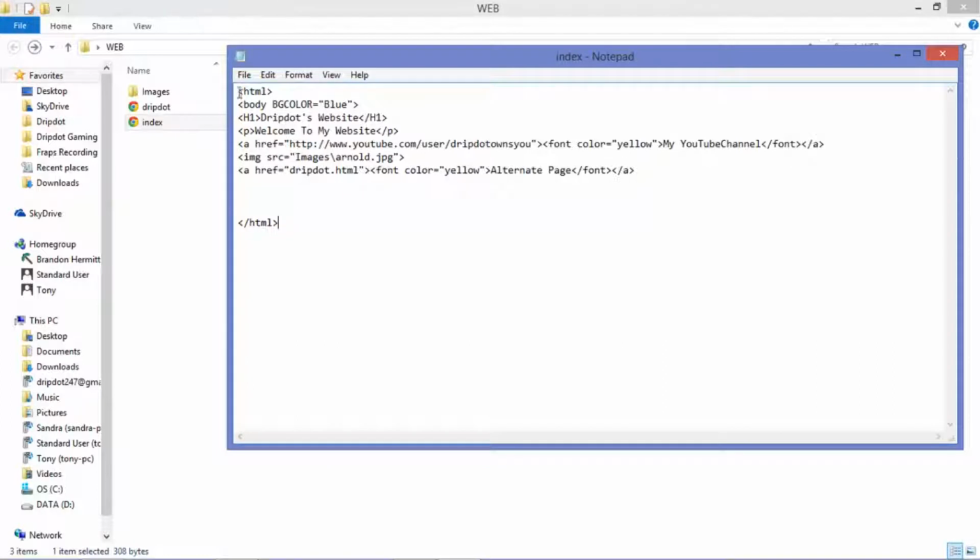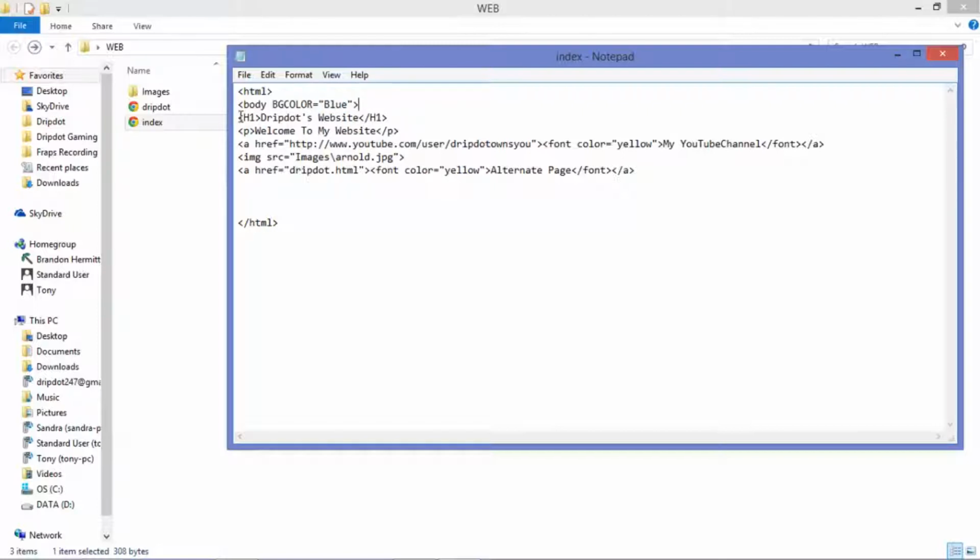So what you first have to do is start with the arrow, HTML, arrow. Sorry, I'm just going to call them arrows. And then put a few spaces down and have HTML there. Then, if you want a background color, you just write body, BG color, and whatever color. There's also specific hex codes or RGB codes if you want to be really specific.